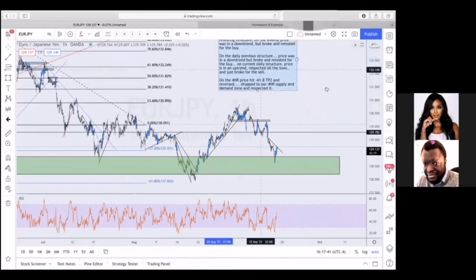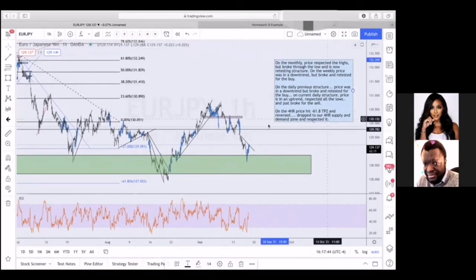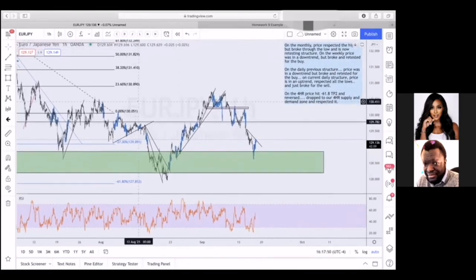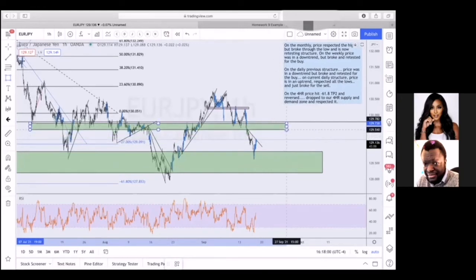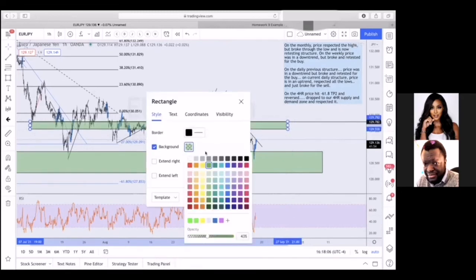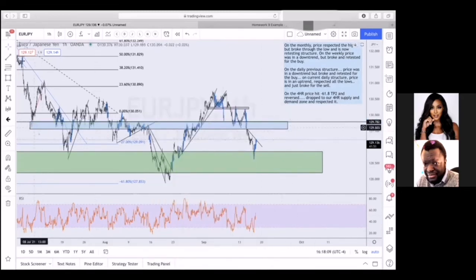So let's just write on here. Also, I had zones all in here. I don't remember where I had them, so I'm just gonna draw new ones. I had a 1 hour zone. This was support, came up, tested as resistance, came down, literally broke through this level, came back, tested as support, came back, support, pushed back up, then dropped. You see it? All right.